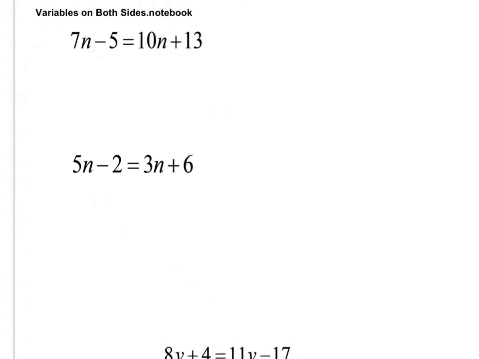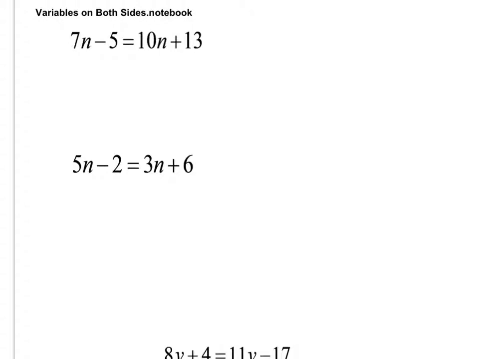We are going to add one more thing to solving equations. This is the last thing we have to add. If you look at these equations, there is a variable on both sides of the equal sign. So there's one more thing we've got to look at. We're going to do a couple of examples together. Today they're going to be very simple. Tomorrow we'll make them a little more complicated.